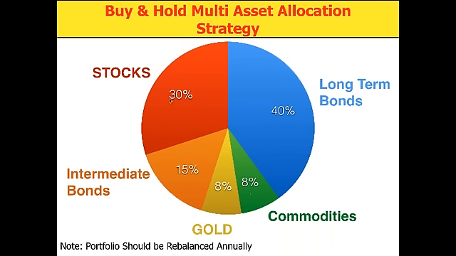And so this kind of balances this off. Now, the question people ask is, why don't we allocate it equally? The reason is because these assets have different levels of volatility. So stocks are, for example, more volatile than bonds. They move faster. So I've created an allocation such that it equalizes the volatility, so it balances off very nicely. Now, the important thing is that this portfolio should be rebalanced annually.